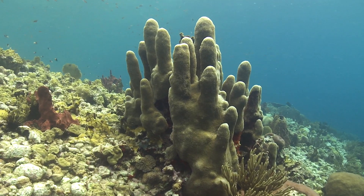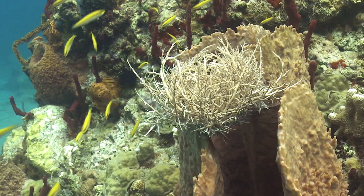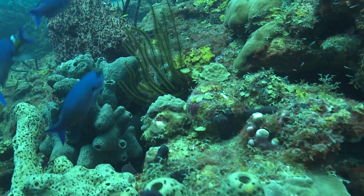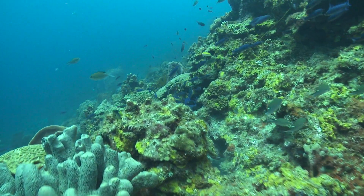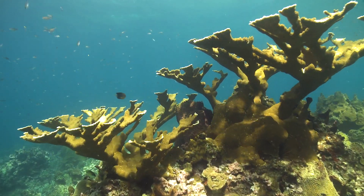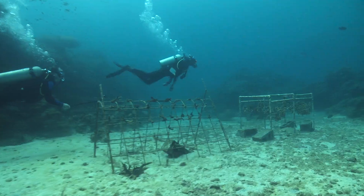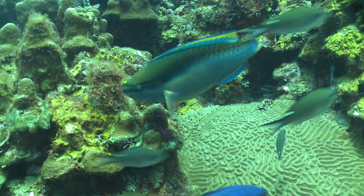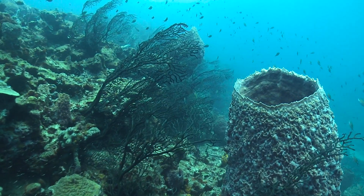A lot of the corals across St. Lucia and the wider Caribbean suffered significantly from stony coral tissue loss disease, but against this backdrop the coral restoration initiative was undertaken to really improve the genetic stock diversity of corals. The Staghorn and Elkhorn corals were some of the most resistant to the disease, so the idea is to collect genetic stocks from different localities, grow them in a nursery, and subsequently outplant them on the existing reef so that these reefs can become more genetically diverse — promoting sexual reproduction and creating higher resistance to future disease outbreaks.